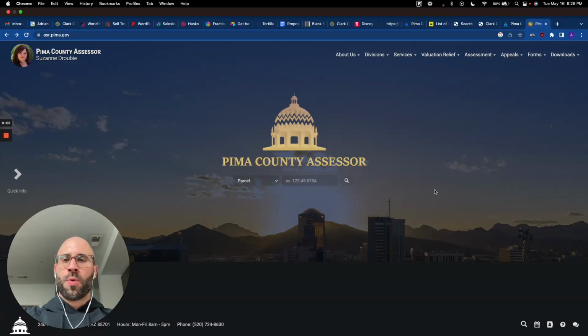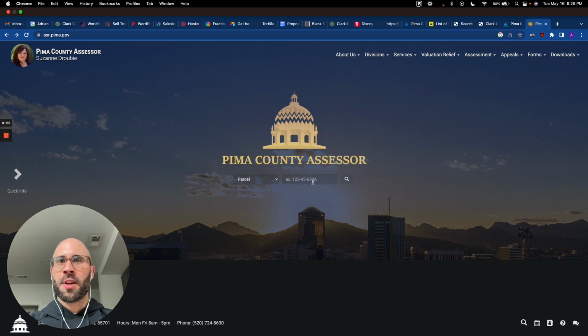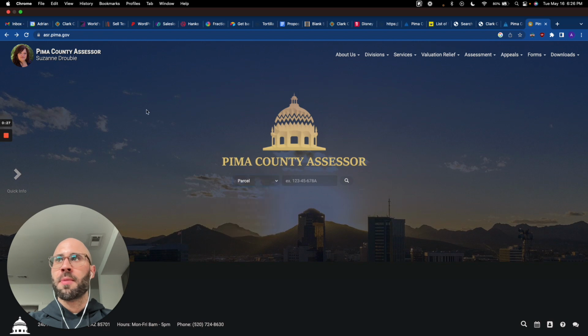Today, we are going to be scraping Pima County, and not going to lie, they had us in the first half, but we persevered and got it done. So, hats off to Pima County. This was a good challenge. I thought it was going to be a lot easier, but they had some little tricks up their sleeve. Anyway, we're going to go over it all right now, how to scrape Pima County.